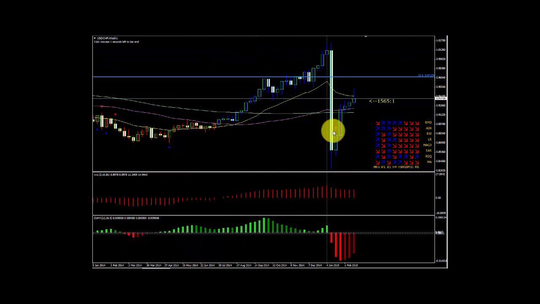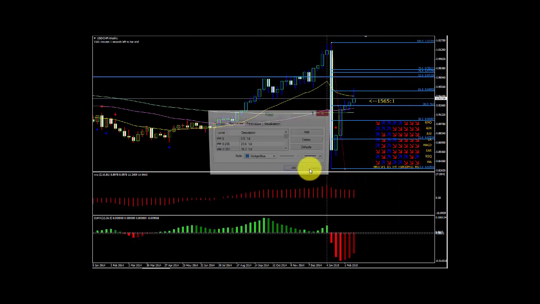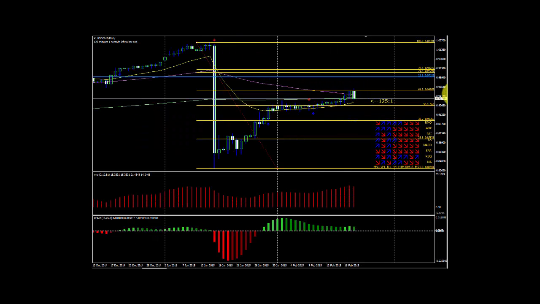Go down to the weekly time frame. If I just look at the current high of that negative candle to the current low, I'm just going to change the color just to signify. There we go. You can see that we're actually trading higher than the 50% retracement of this entire candle wick, and the 61.8 level was targeted aggressively for most of last week. However, by the close of play last Friday night, we saw price pushing that to the downside.